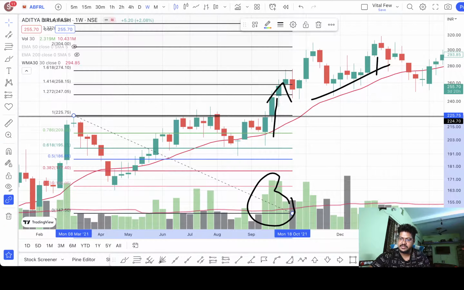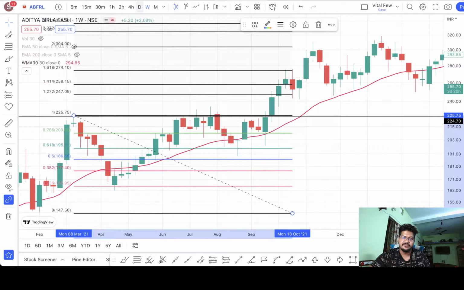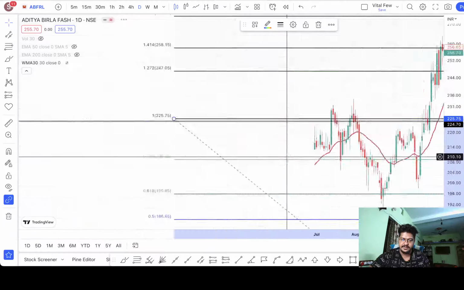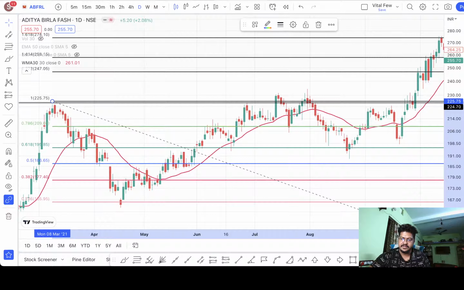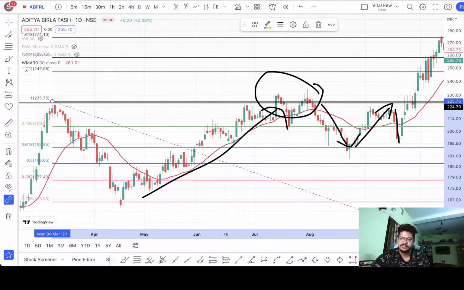Let me clear these things and close the volume and just zoom into the daily time frame to give you a better look. Yes, you can see that price went from here, then it faced resistance from this line which I have drawn. This is the resistance line. Then it came down, then it took this 0.618 level as support and went up. Again it failed to break, came down, but again it did not go below that line, and finally broke. So this is how it works. So this is one example.